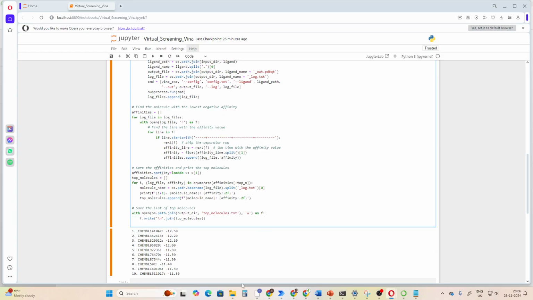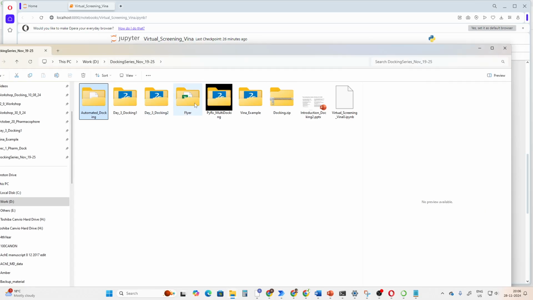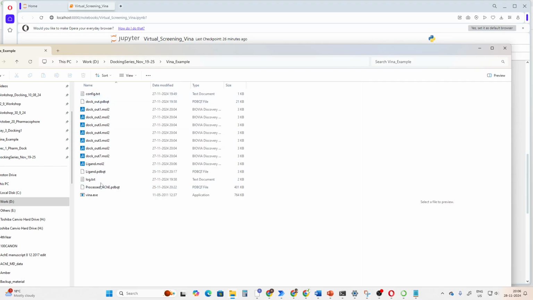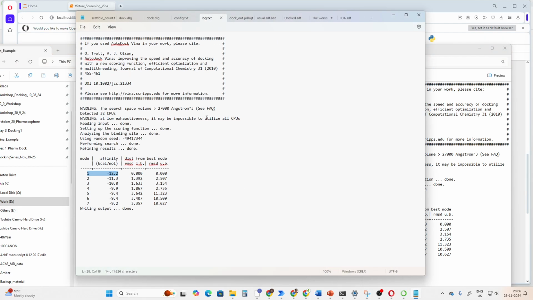So in order to see the scores, this script is trying to get the top scoring molecules. If you open yesterday's output from Vina docking, see this log file, right? In this log file, you see you have this line. After this line, the next row is the highest binding affinity data, right? So we are looking for this particular line, and after this line, we are looking for the second column, first row.